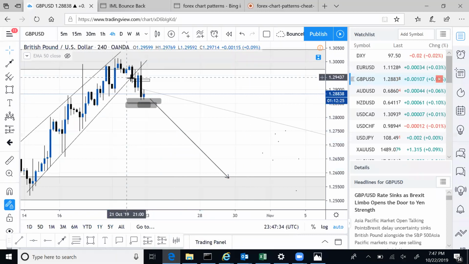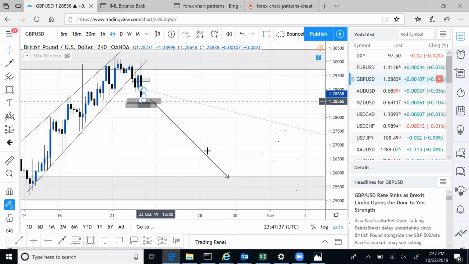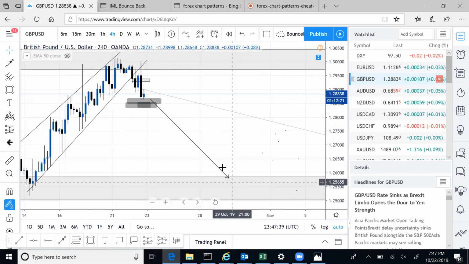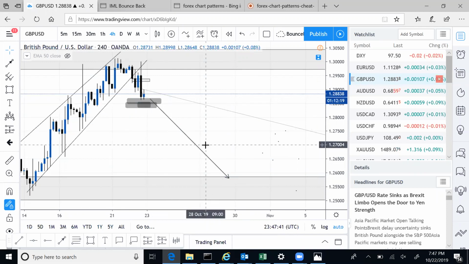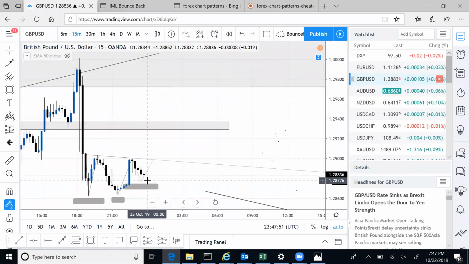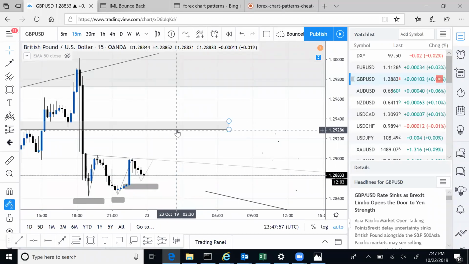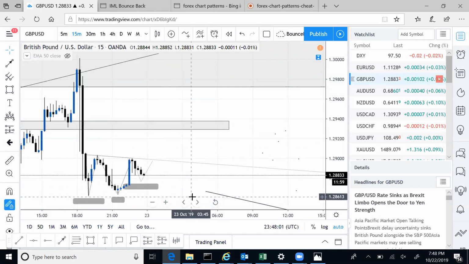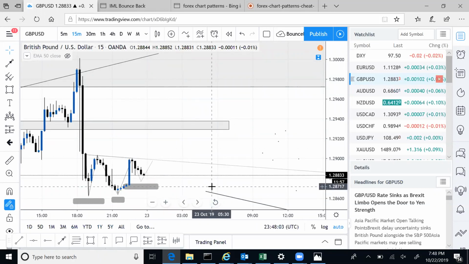Right? We know that the overall journey of this particular pair is to come back here. And all you need to do now is make sure that you have a cheap entry. You don't want to get into the trade expensive. Getting into the trade expensive is you deciding right now that you're going to sell. And what that means is that you will have some drawdown while the trade goes up and does a retest before it comes back and puts you back into profit, and you don't want that.